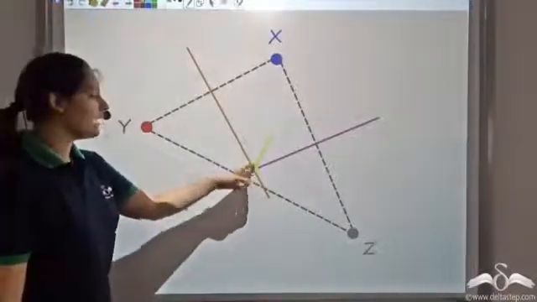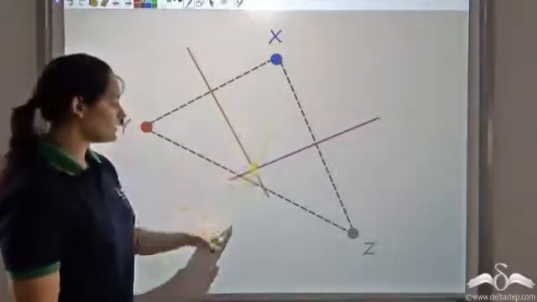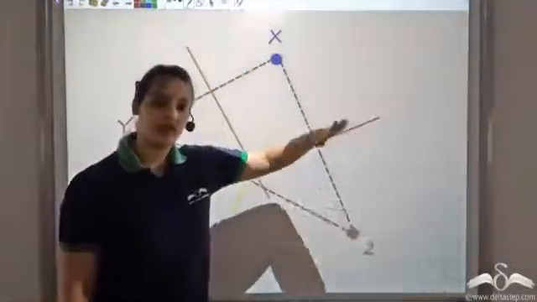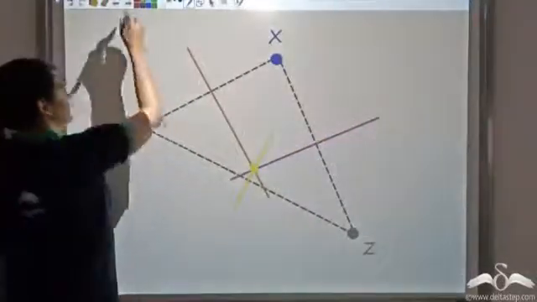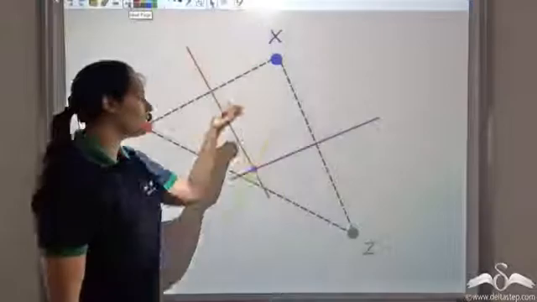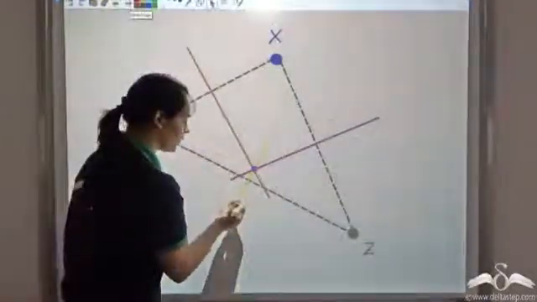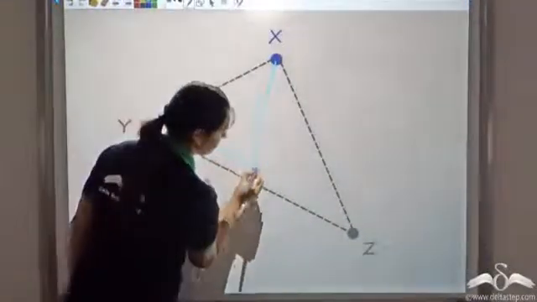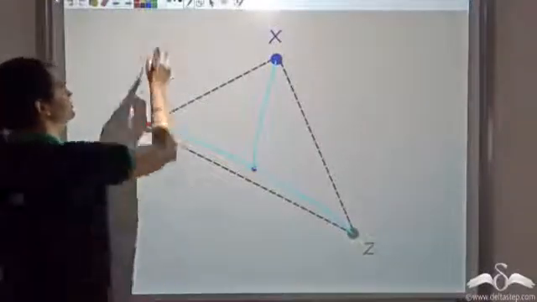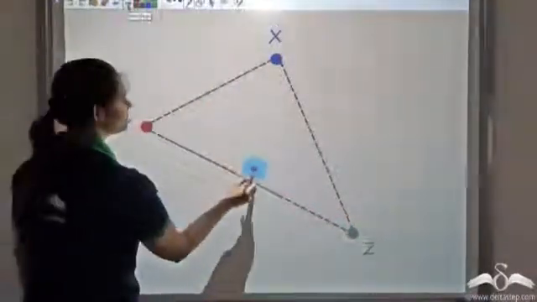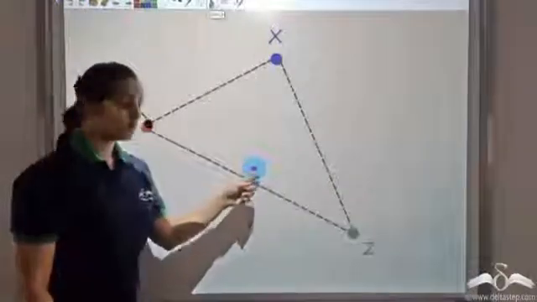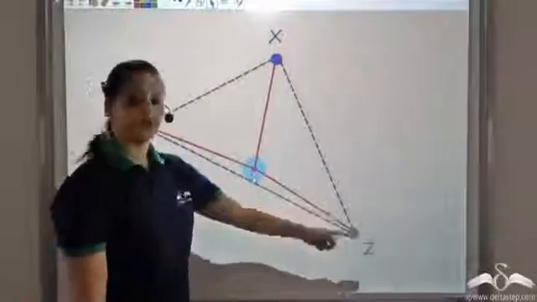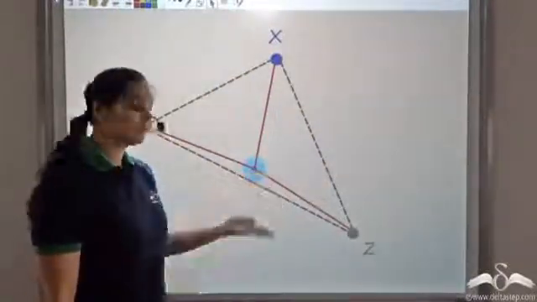Now this point lies on all the three lines. This line and this line. So this point lies on the perpendicular bisector of each side, and hence I can say that this point would be equidistant from all 3 points. So let's look at this point. This point should be equidistant from X, from Y and from Z. So I can make my swimming pool at this point, and we can see that this point is actually equidistant from all the 3 communities. So that's how I can solve my problem.